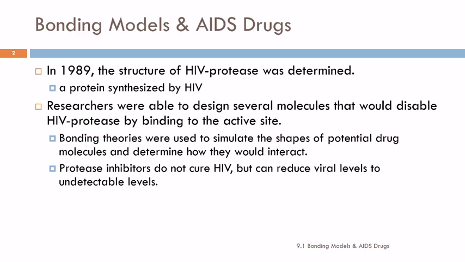And so that helped. These protease inhibitors don't cure HIV. Someone with HIV will still have HIV. But by disabling this protease, you can reduce the viral levels to undetectable, and so the person will not have symptoms as long as they continue to take the medication. So this is a very practical use of bonding models in medicine.